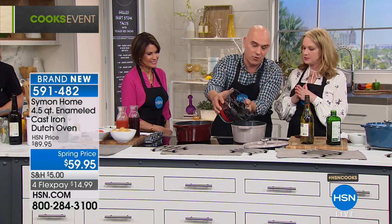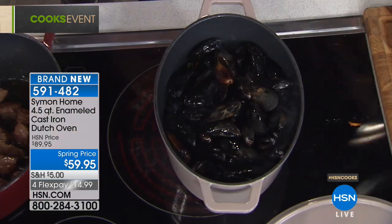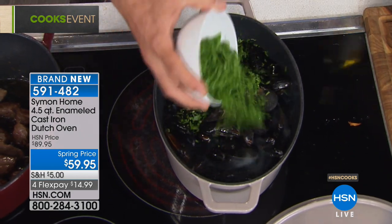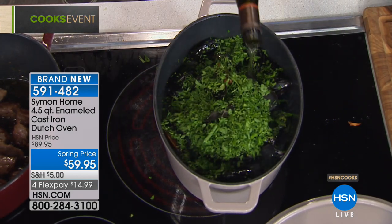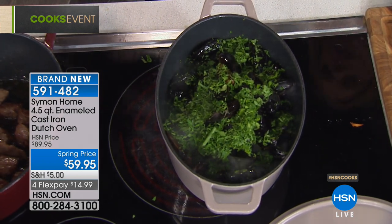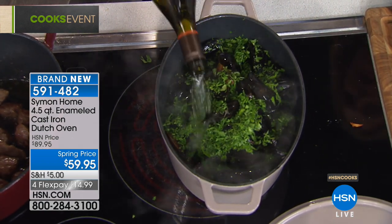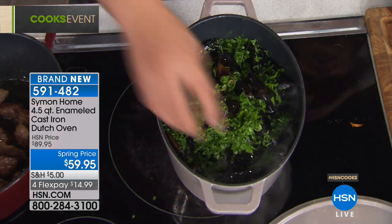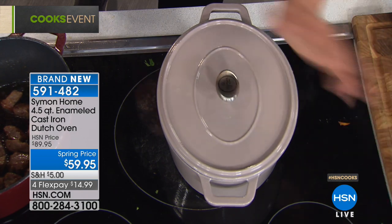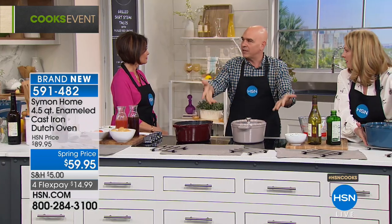So not only do they perform, where you could make mussels like this with chorizo and garlic, and Liz, you just load that up with white wine and some flat leaf parsley. Mm, wow. And we're just going to let it keep going. Go big with the wine. I'm feeling like it's going to be a party today. So we call it the generous pour. Right. And you just put the lid on this, and in like 5 minutes, they're going to be ready, and you can bring them out to the table and serve them.